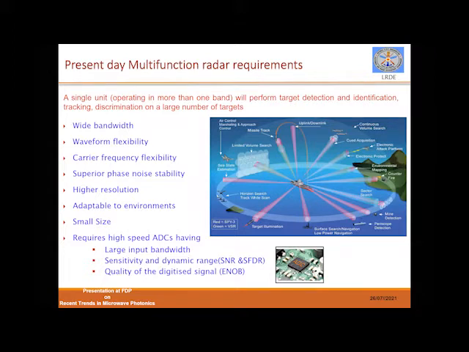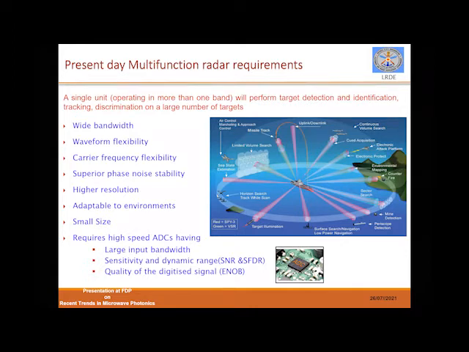And with superior phase noise stability, I should be able to detect my target even if the target return echo is of lower amplitude. Similarly, you should be able to provide high resolution. You will agree with me that when you get a very high sample rate, you can even understand the nature of the target. I can detect whether it is a helicopter or something else. I have got a photograph also, and we'll be able to identify the target in a much better way.